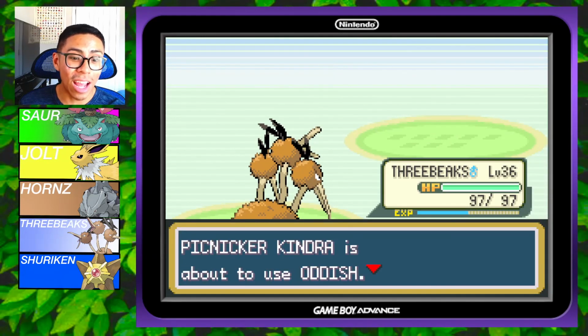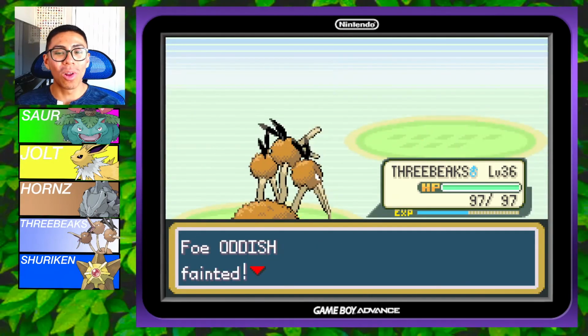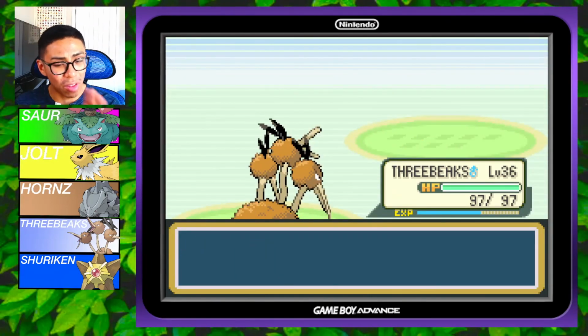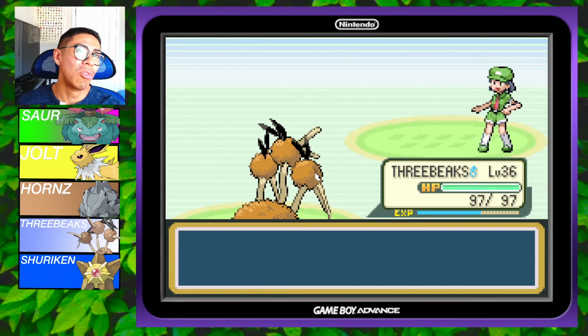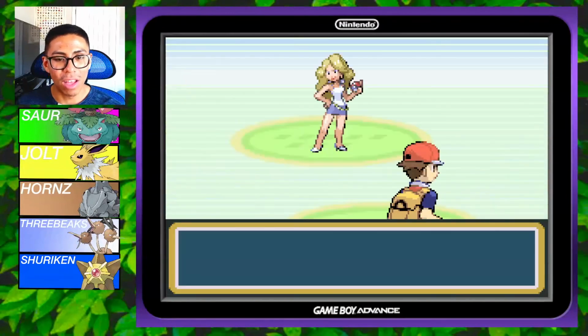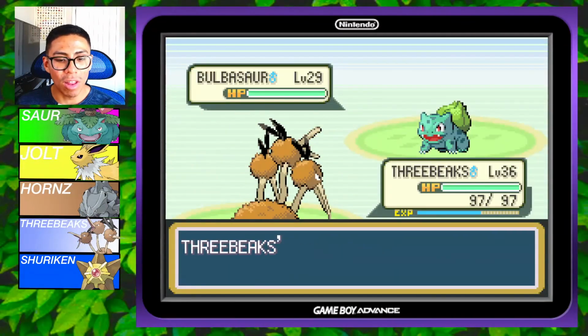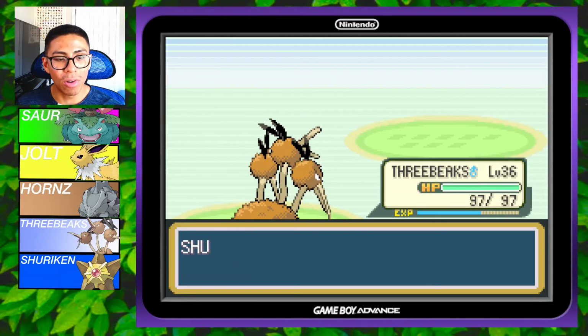Especially since the level gap is still not in my favor. I already brought this up once, but of course only Sword and really only Three Beaks are close to the level. Jolt is kind of there too. But Shuriken and Horns are nowhere near where they should be in order to take on the next gym. They are too far below. So I'm going to need to train them a lot more behind the scenes, but I'll take care of that next time.